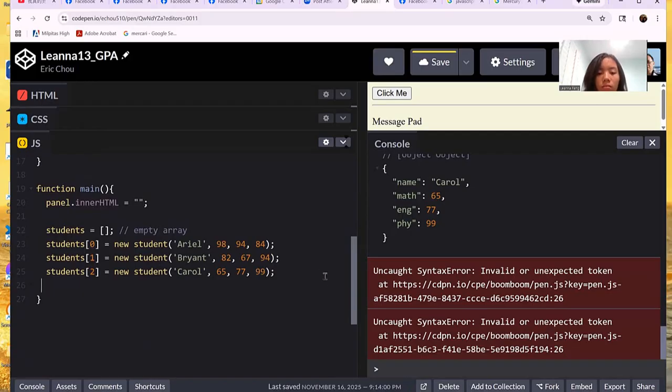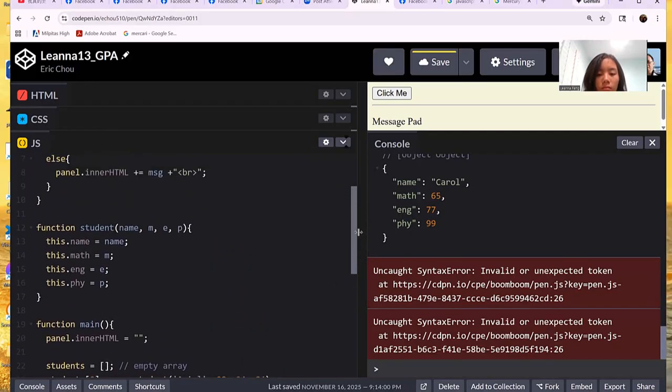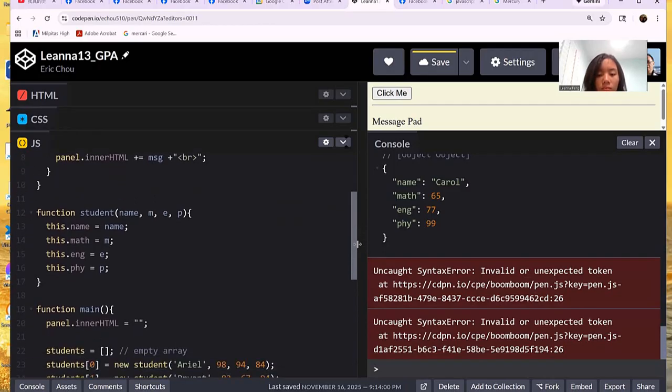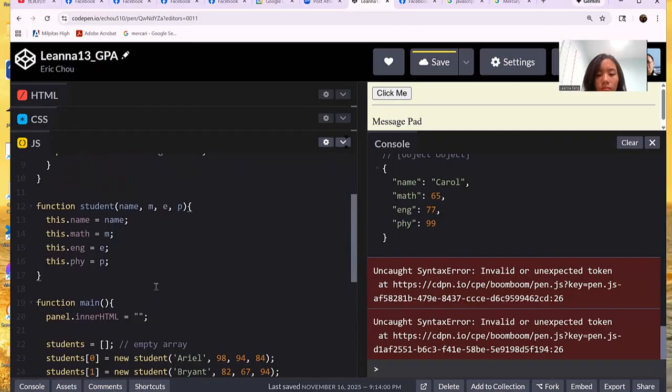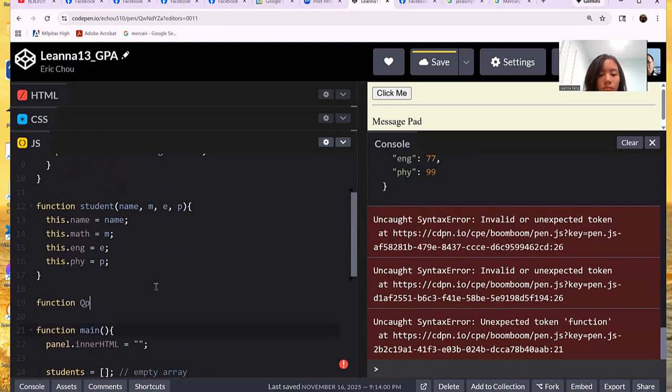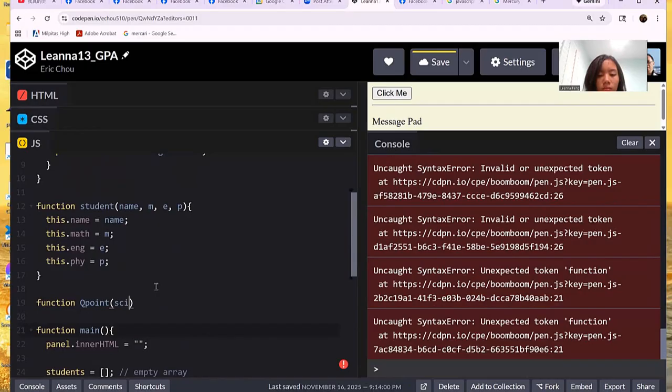Anyway, we create 3 students. So next one, we are going to calculate the GPA. Okay, so let's do calculation of the GPA. First one, we would like to calculate the GPA for the student. So here, function, okay. Let's have the function called Q point. And let's enter a score.